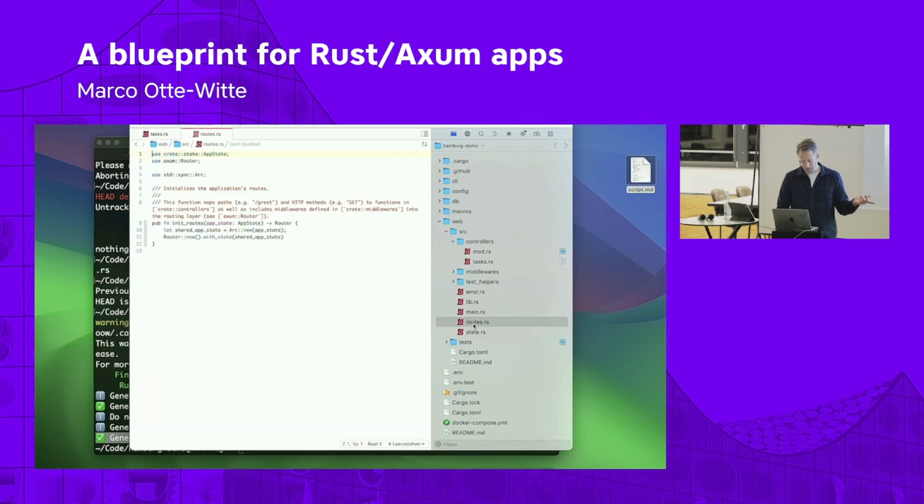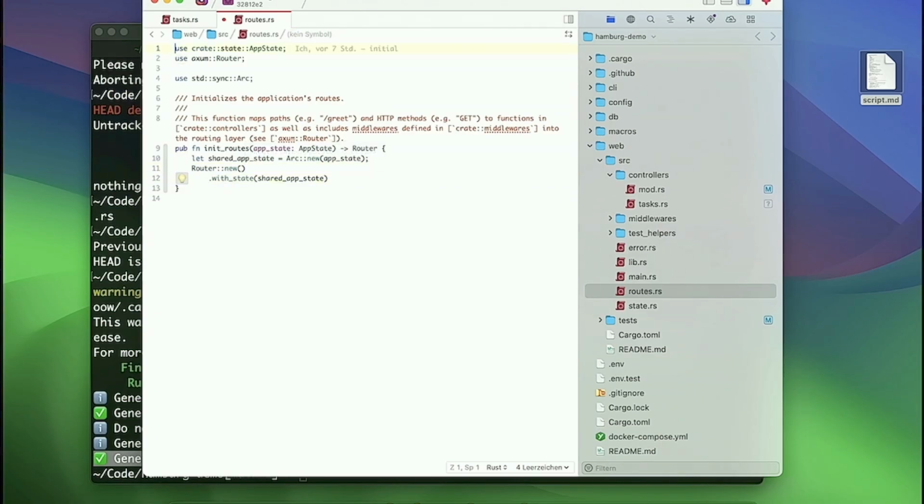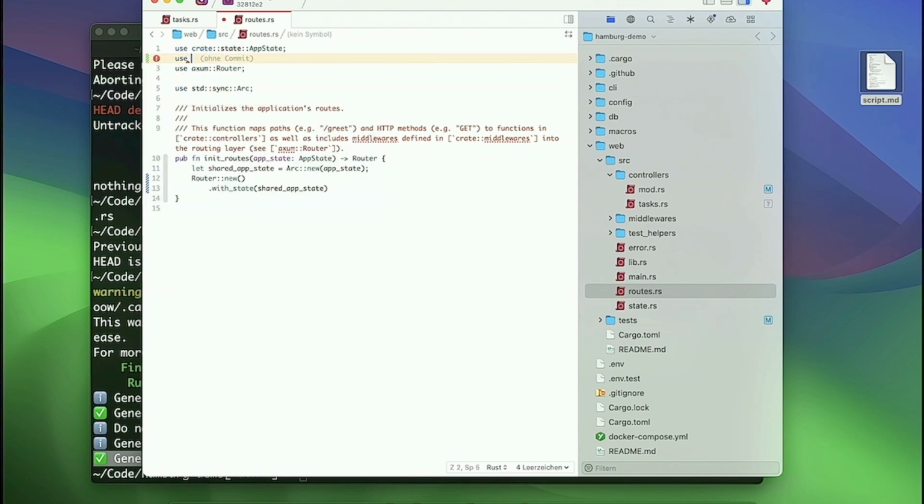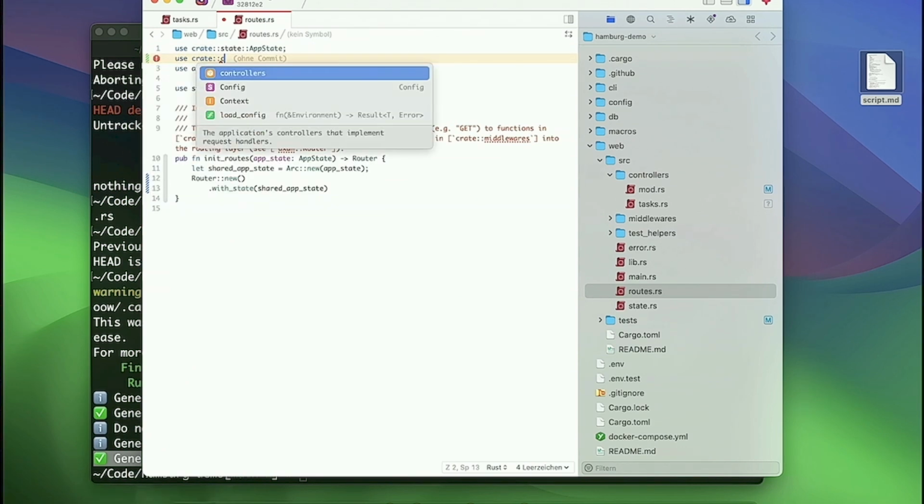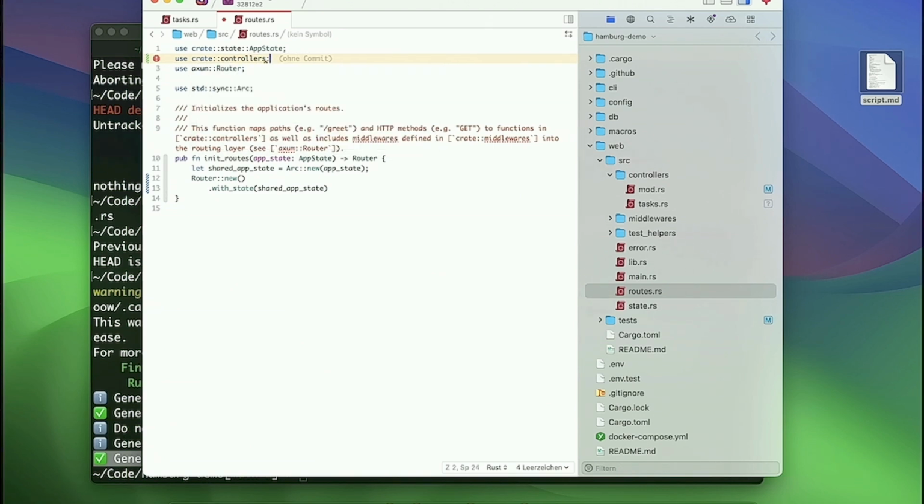So next step is we need to route the function. So we need to use create controllers tasks here.